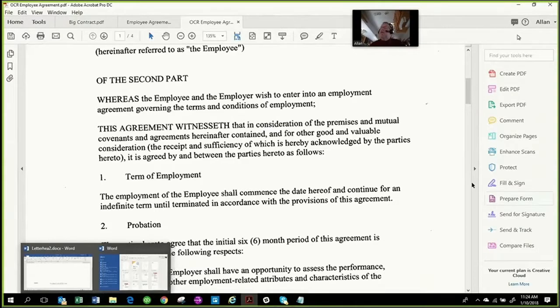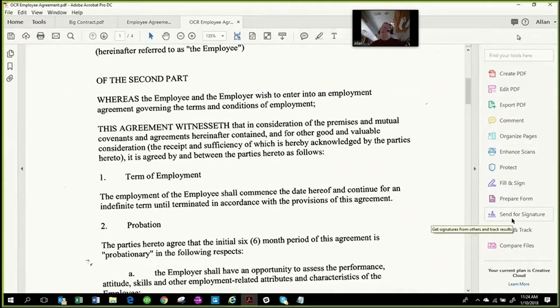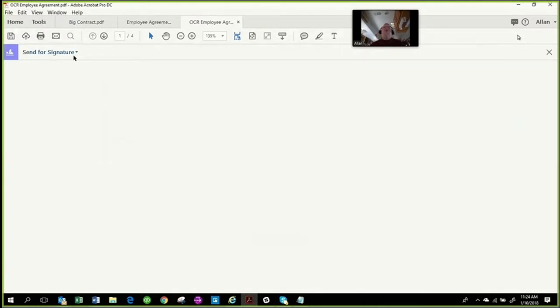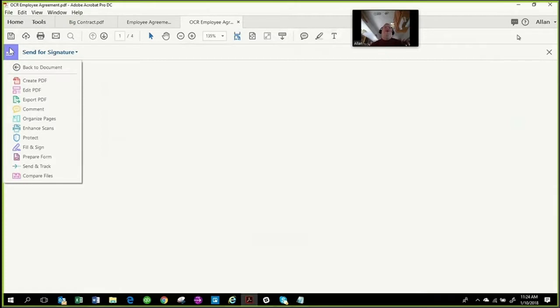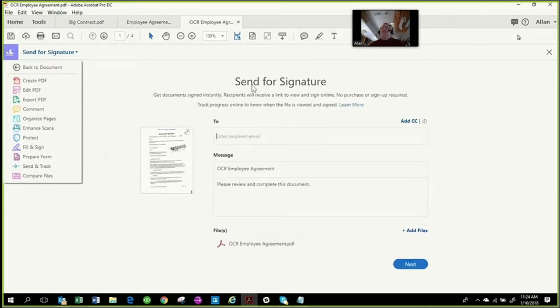You can prepare for signature, you can send for signature, but the services that you're set up with can be linked directly to it. So when you say send for e-signature, then you will have the links to the software packages that you want, or you could upload it to e-signature. There are also several document management systems. You can use Adobe's own brand of signature, or you can link and add in the Save As button, like you will have Save As or Save to WordPerfect in Word. You can say send to signature and have it linked to DocuSign or VeriSign or several of the other packages that are out there, depending on which ones you wish to use.